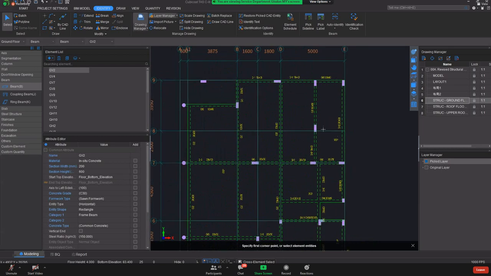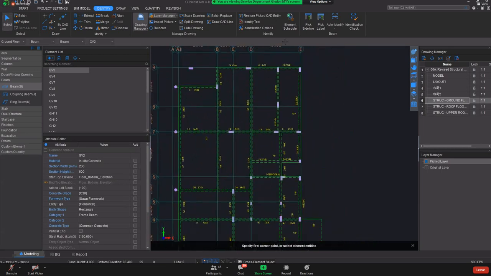Then I want to restore the pick cat layer entity. This means I want to restore whatever beam lines, I only want to select the beams to restore back to the original layer. Then I try to pick side line, pick label, and identify again. There are two methods for you to do. First, you just drag the entities to the bottom, or you can do this method, which is I can restore my pick cat entity.